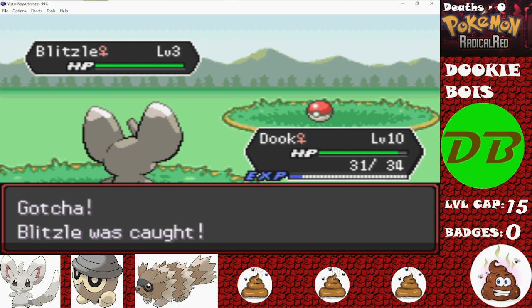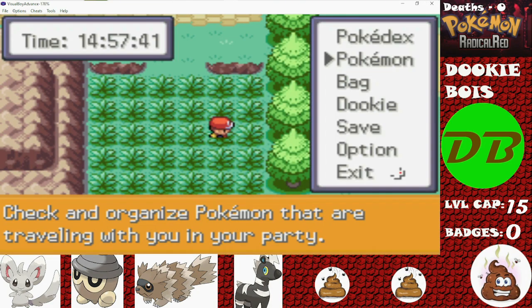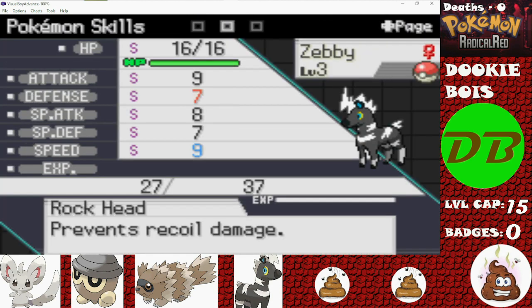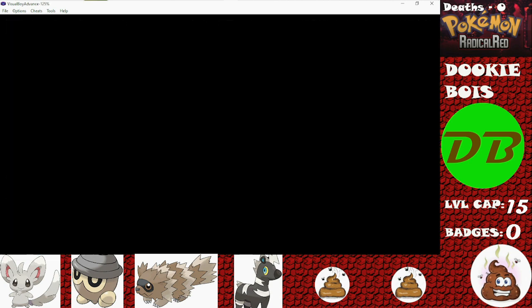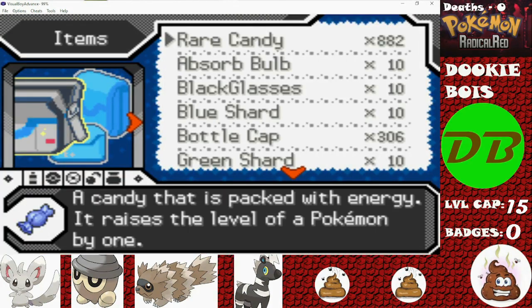Another encounter, boys. Another encounter. Alright, we got little Zebby here. What's up with little Zebby? Little Zebby has Rock Head. Prevents recoil damage. Interesting, not terrible. And he has Leech Fang to start out, which is actually a really good move. Ooh, not bad, boys. Not bad. It's a good encounter. I will take that. Let's keep moving forward.